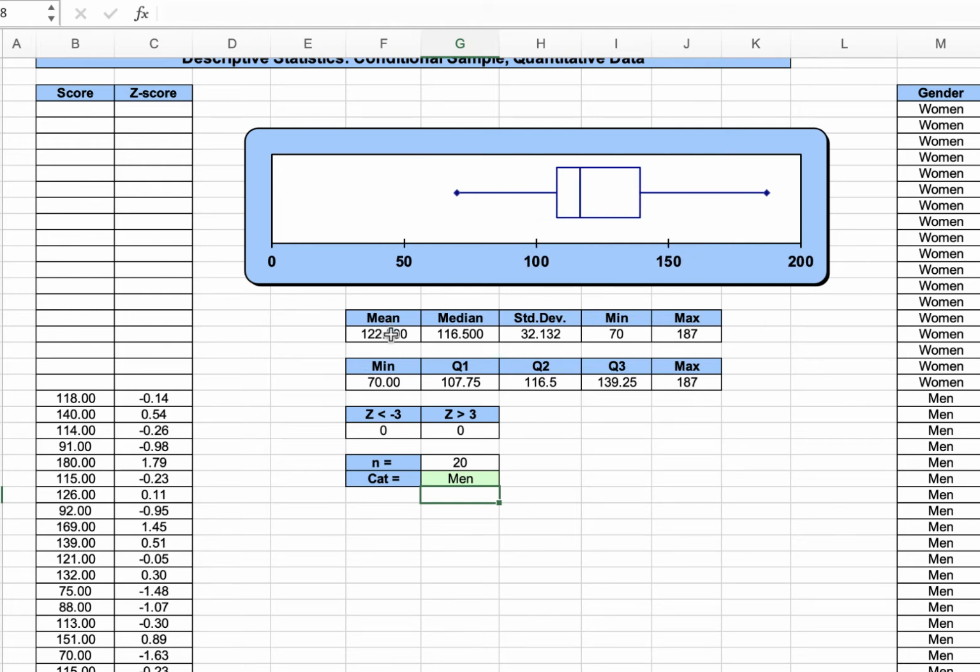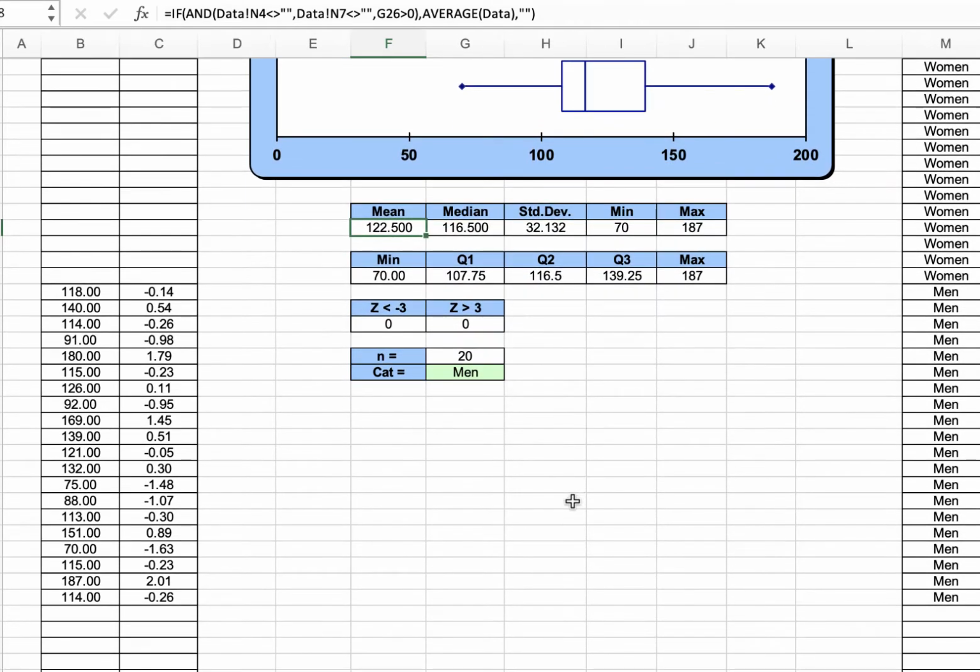Okay, so they have a sample mean of 122, pretty close to a normal distribution here, as a matter of fact. So we have just a little bit of skew to the right, but remember, a little bit of skew is like saying approximately normal. So here we have an approximately normal distribution. Let's take a closer look at our z-scores. So here for the men, we have a score of 187 is our max, and that has a z-score of 2. Let's see if there's any low z-scores.